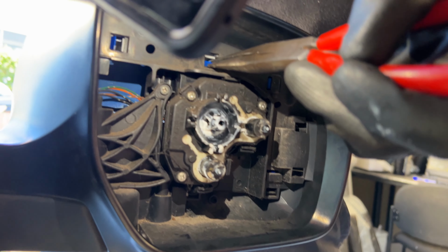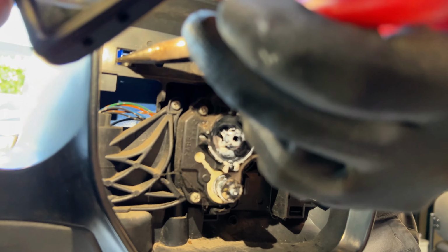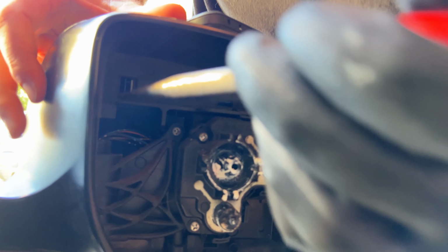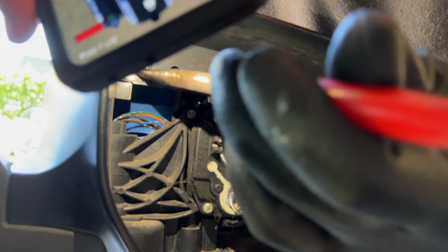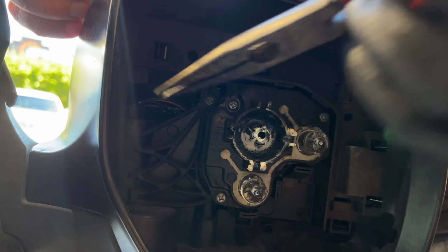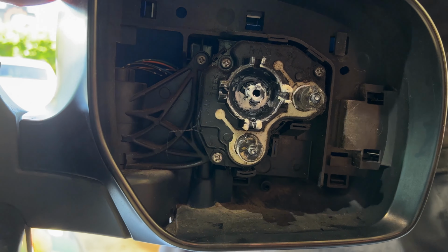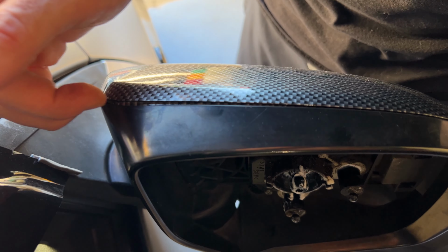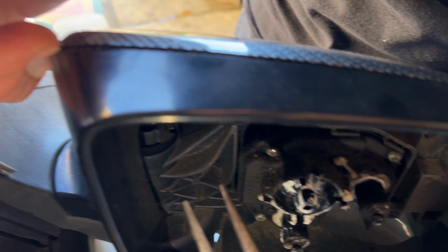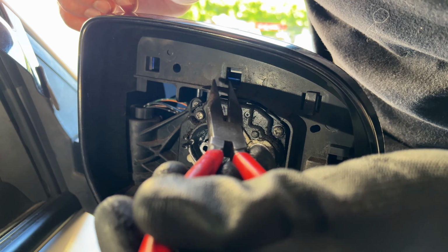The most obvious one, this top corner. Looks like someone's already broken them off a little bit here. Now at the top here, I'm just simply using my fingernails to help grab this top edge and pull it out a little bit at the same time. You see that? Whilst I'm using the plier tips to push the little bracket that's holding it in. There's another one there. Just continue working our way around.